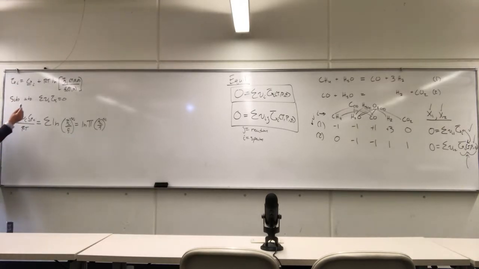So what I've done here is I substituted this into here. I moved the pure species Gibbs to the other side of the equation. And then this logarithm stuff, I just kind of manipulated it using log properties. Does everyone follow the math there so we don't have to go through step by step? And then the final way that we typically see chemical reaction equilibrium systems being written is this one here, where we just take the exponent of both sides.